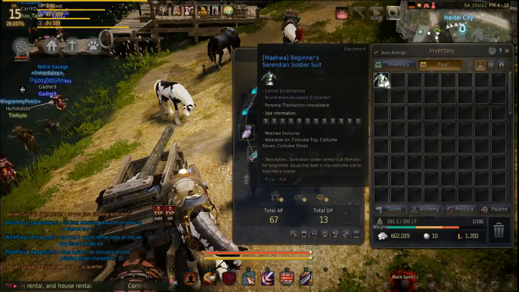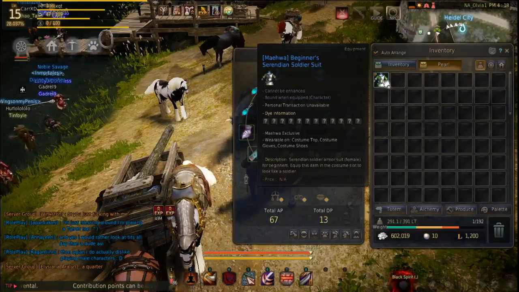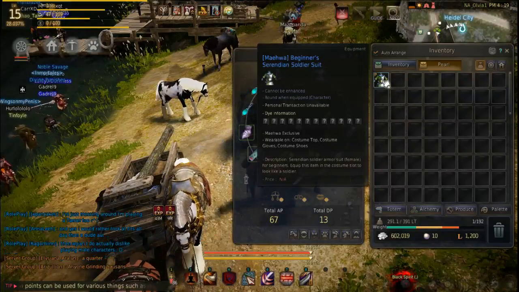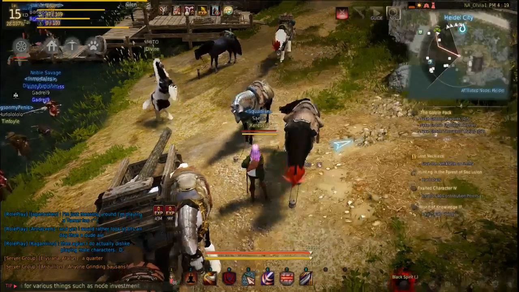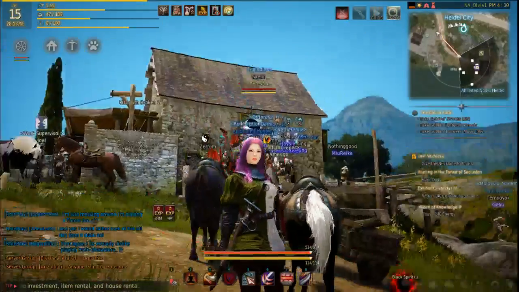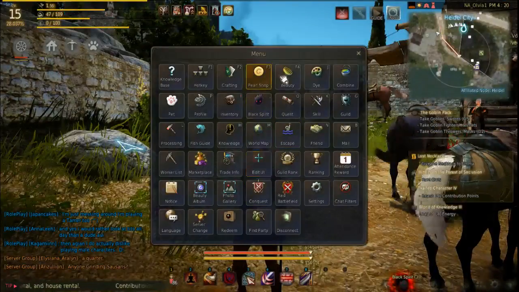So let's see. It's a costume. Doesn't give anything additional. Yeah, let's do it. Oh, that's kind of a neat outfit. Might need to dye it, though.